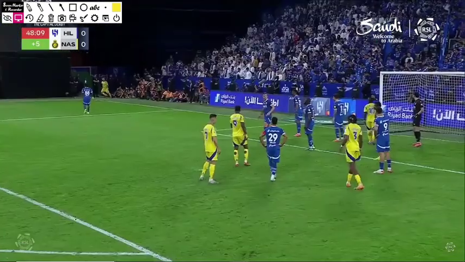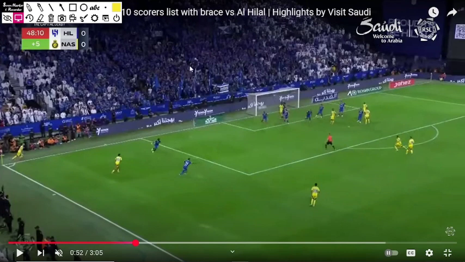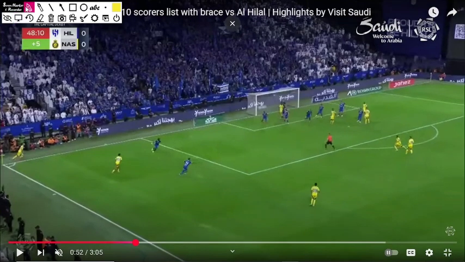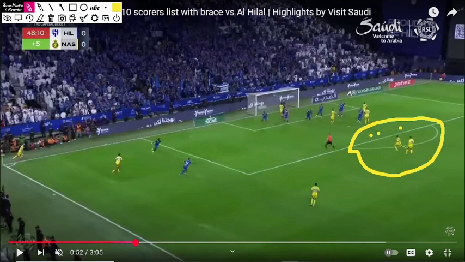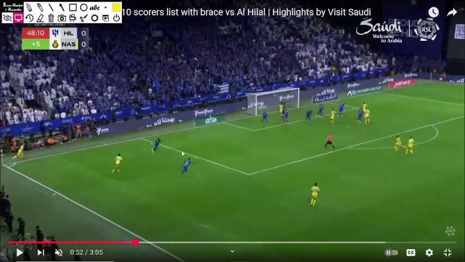Alright, let's analyze that corner routine. Alright, so already there's a big problem. You see here, there is completely no one from Al Hilal. They give Al Nassr all the time and space because you're supposed to have a defensive player here, maybe on this line or even in the D, because this is where the ball normally drops when it's headed away from goal, and you do that to avoid people taking shots first time. Again, considering it's a corner routine, they knew that it's a tendency for Al Hilal not to put players here.